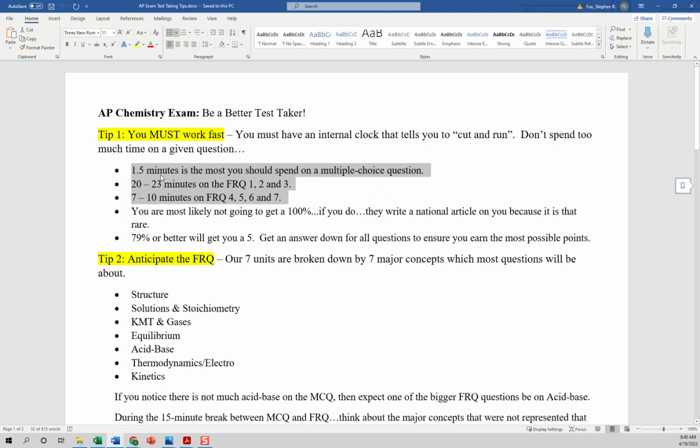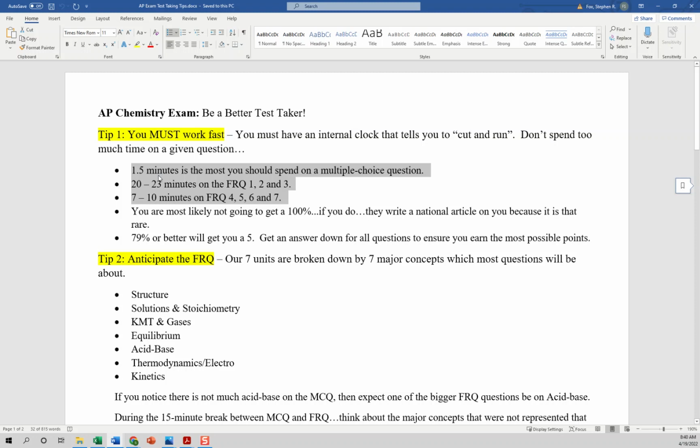Now, if you answer one of the multiple choice questions in 10 seconds, that frees you up more time for other ones. So if you find yourself on a multiple choice question where maybe you know how to do it, it's just you're going to have to do some calculations, you don't have your calculator, it's going to take you some time to do it, then maybe that's one you skip and come back to if you have time. And if you don't have time, you just make your best guess.